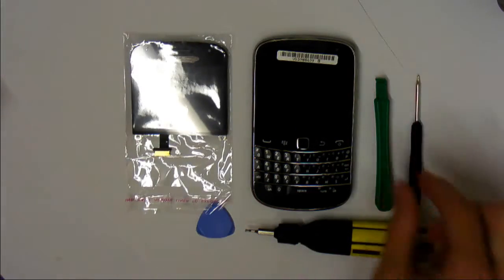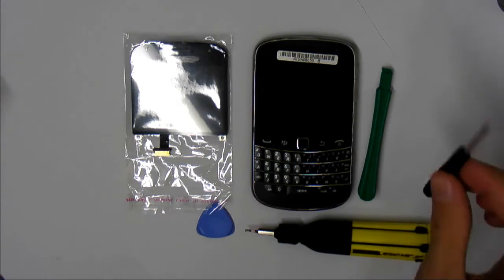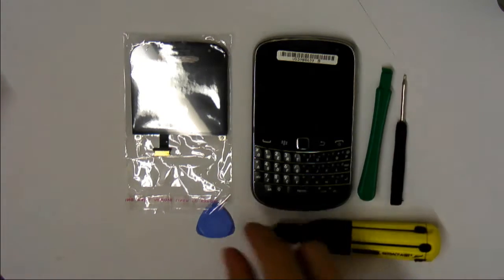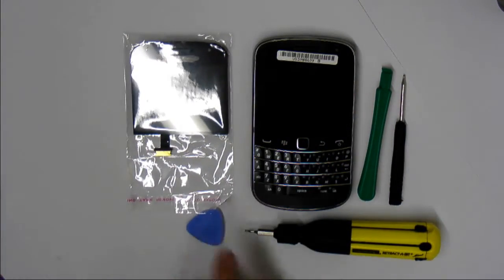Now what you're going to need is a pry bar. These usually come with the eBay auctions for the screens, a small Torx screwdriver, a flathead screwdriver, and if you don't have one of these you can use a guitar pick very easily.